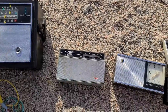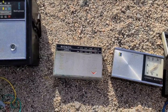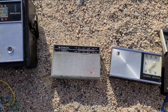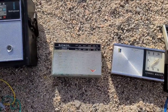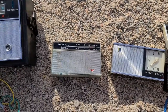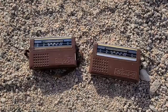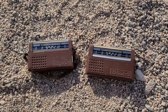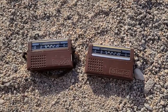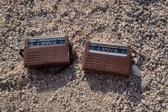So far, out of this round of tests, I would say if you're looking for an AM transistor radio with good ears, this little pocket radio, USSR, you can't beat this thing. It's some of these little small Soviet radios, and they suck. They're for local only, no DX.